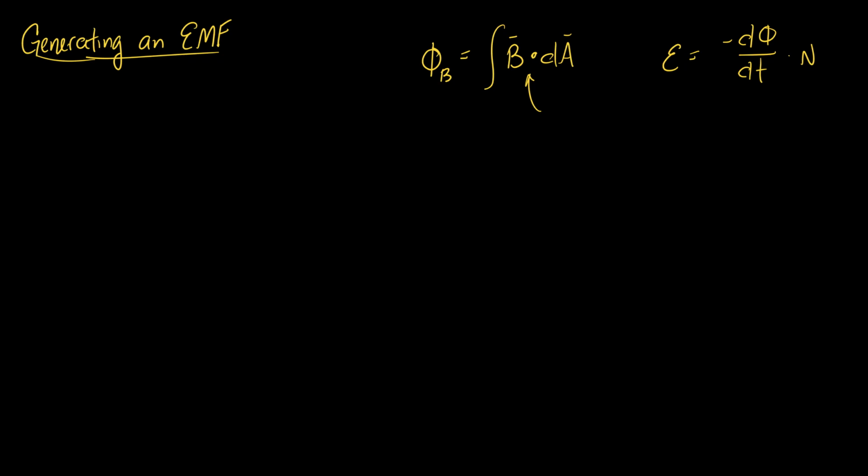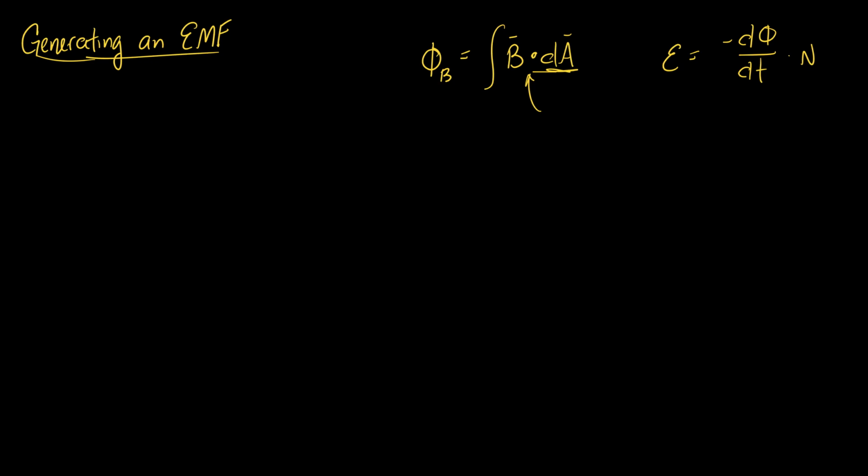What you have to recognize is that we're going to place the entire loop inside the region of space with the magnetic field, so the entire area is exposed to that magnetic field. So don't be thrown off by the fact that on the test, they might have a square loop of side S or a round loop of radius R or diameter D. Don't be thrown off by that. As long as you know how to calculate the area of that shape, all they care about, and all you should care about, is having the area here. Because we're going to sum up over the entire area, assuming the magnetic field is a constant in that region of space.